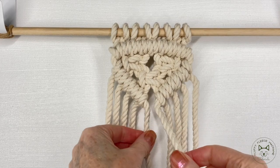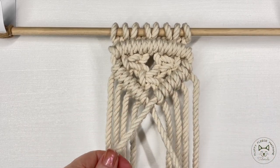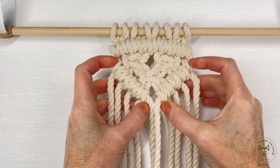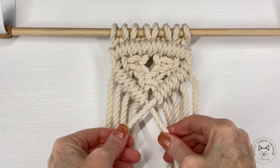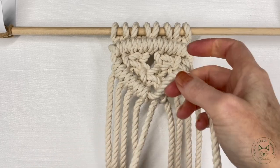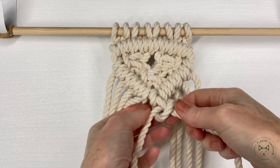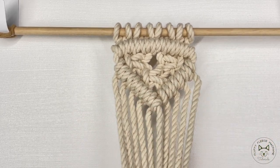We're going to join the ends together. So when you do a bottom corner to join two diagonal double half hitch, one of the cords becomes your filler cord, the other cord becomes your working cord. So sometimes I just try and look at it and see which side looks a little bit longer, and actually this side looks a little bit longer. The other thing I do is lay them out like this to see which one seems like will lay better once it's tied. And I'm actually going to go with this as the filler cord, and I'm going to tie with the working cord over here. So that's just the diagonal double half hitch knot to bring that together.